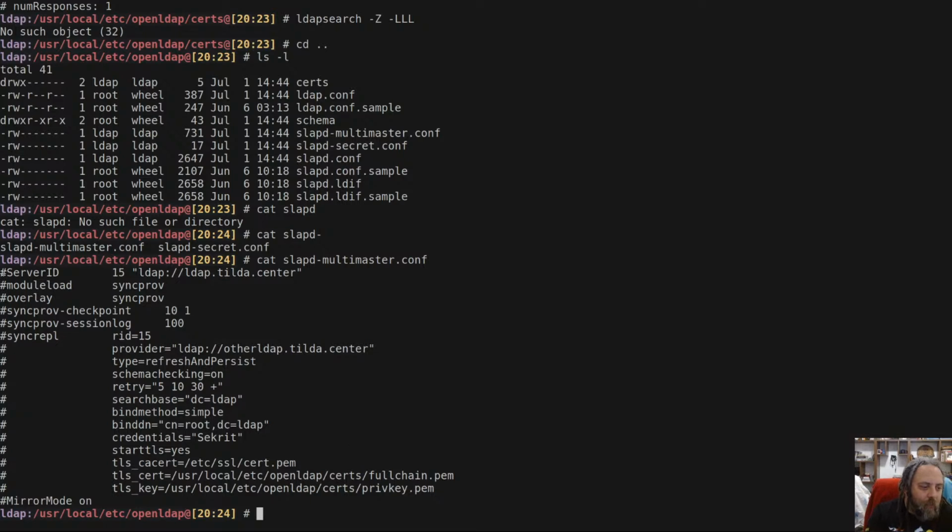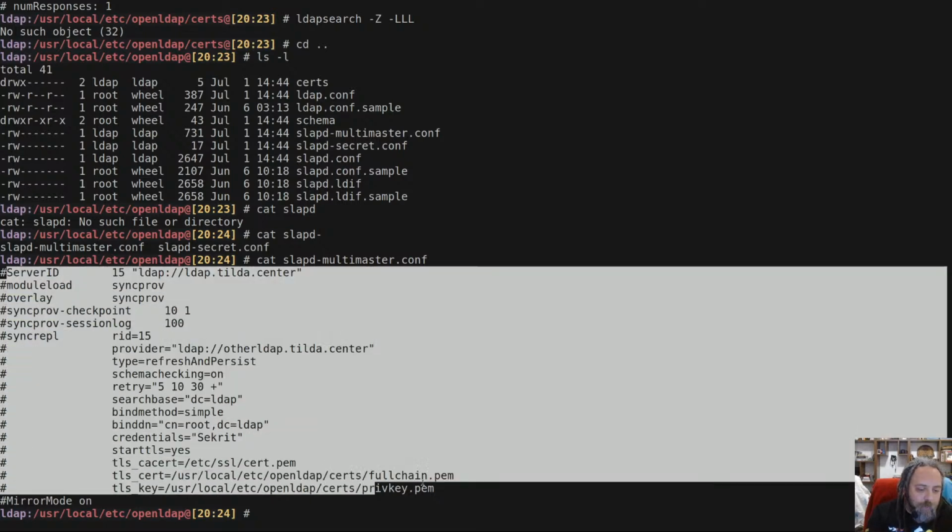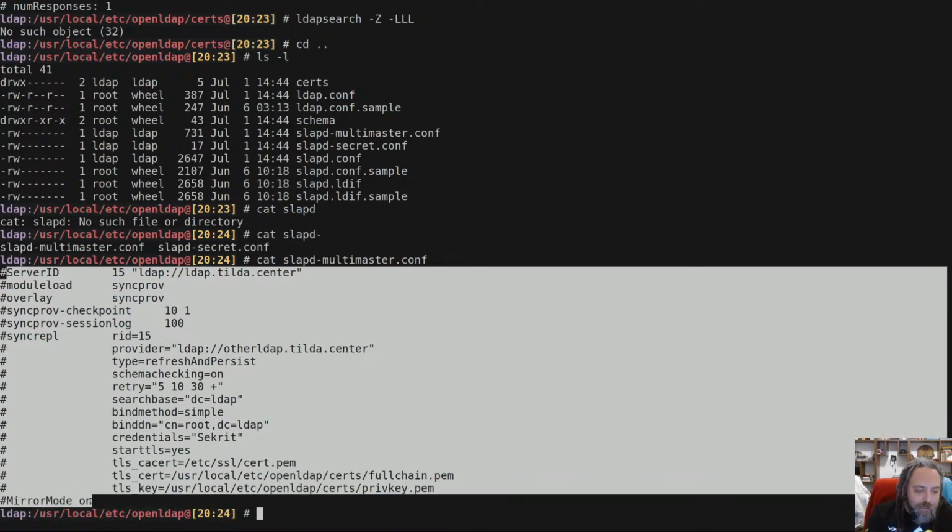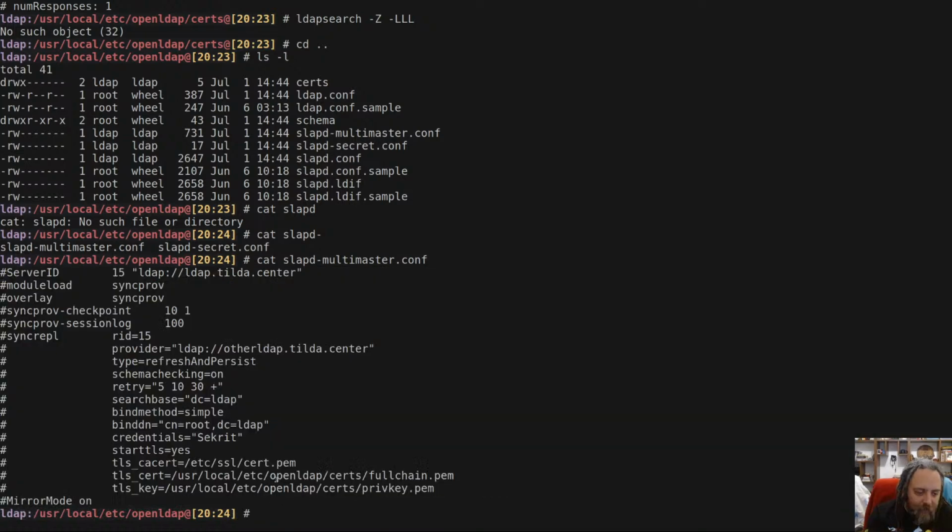Multi-master is all commented out, but at least these paths and configuration items are appropriate.